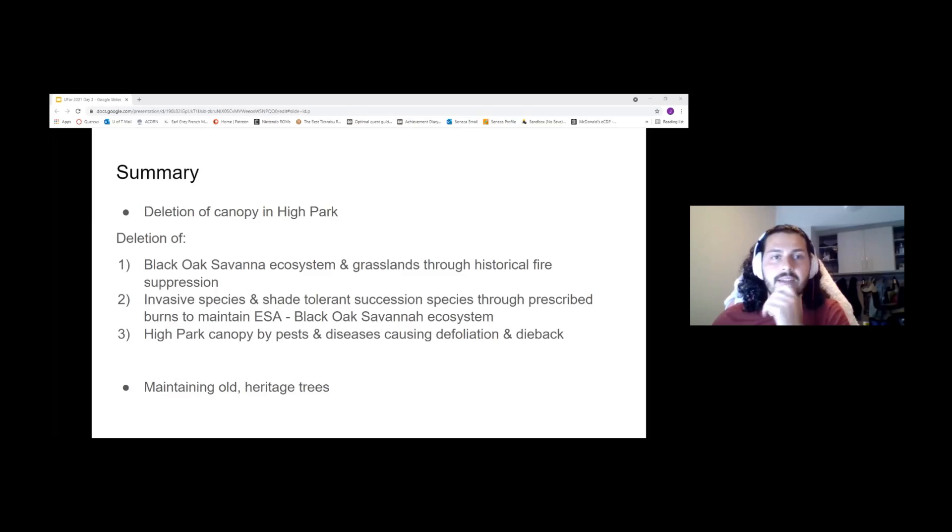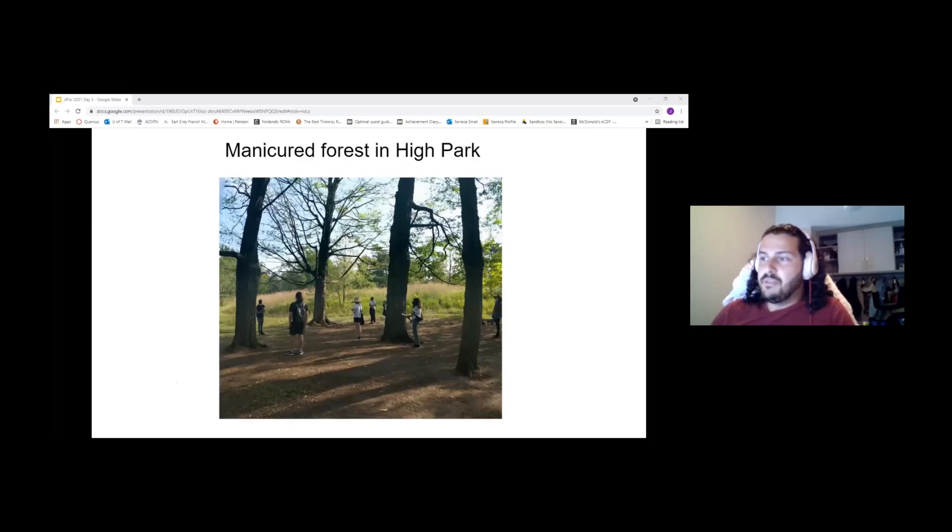This picture shows a bunch of sugar maples — it's really bare ground, little to no grass. The area was actually designated as a picnic area back in the 50s and was mowed and maintained for recreational purposes. This went against the wishes of John Howard, who donated the entire parcel of land to the city stipulating it remain a natural area. Because of that kind of control, invasives began infiltrating, like Norway maple. However, in the 70s they started decreasing the amount they manicured the park and let it naturally maintain itself. Then in 1989, after studies, they found it was a black oak savanna like centuries ago, and it was given the provincial designation of natural and scientific interest — an ESA, environmentally sensitive area — and they began trying to convert it back to a black oak savanna.